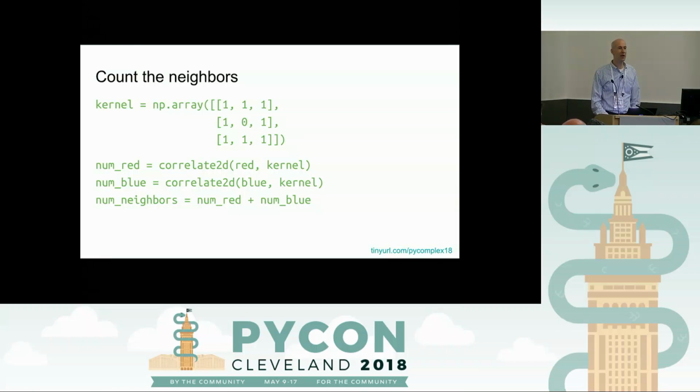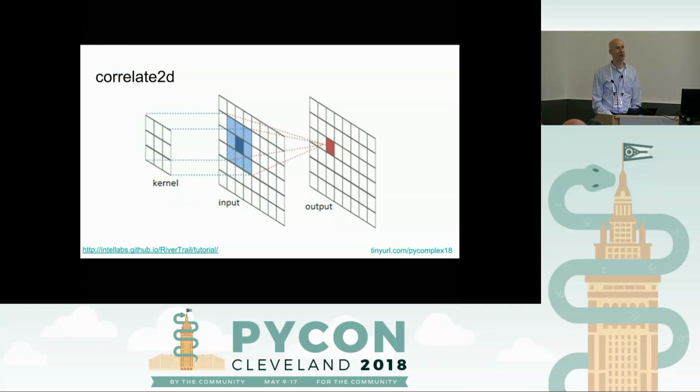This is useful for doing a lot of operations like this, where you need to go through an array and perform an operation on each element of the array that has this pattern to it. And the pattern is that I'm going to take a small array that's called a kernel that's like a rubber stamp. So I'm going to take this stamp, and I'm going to apply it to every agent in the grid, one at a time. And what apply means is that I'm going to multiply the kernel times the input array, and then add up the product. And that'll give me what's in that diagram, the red dot.